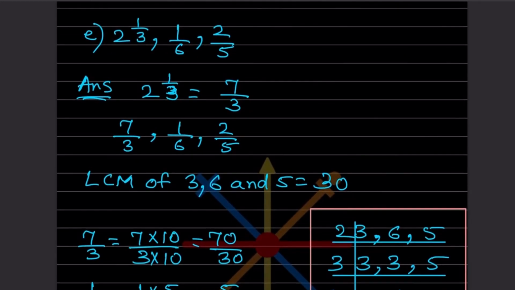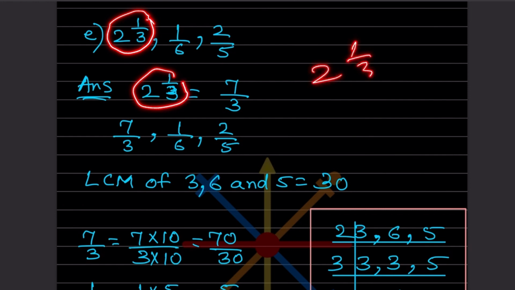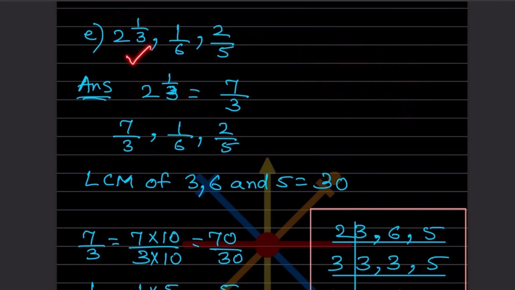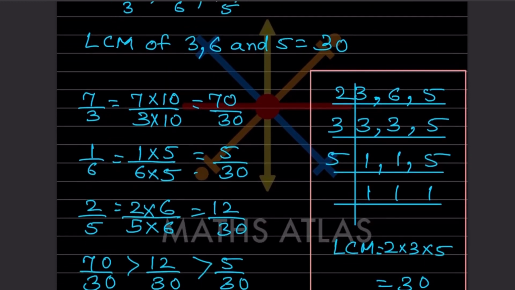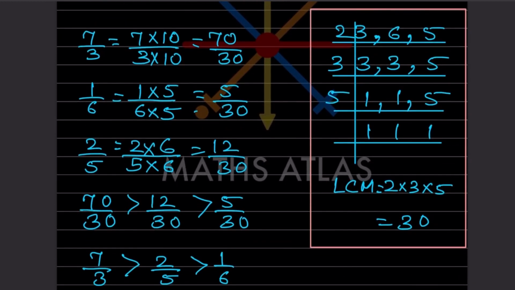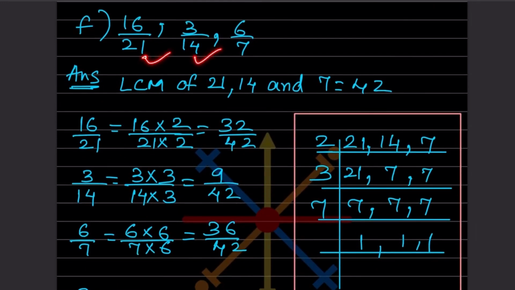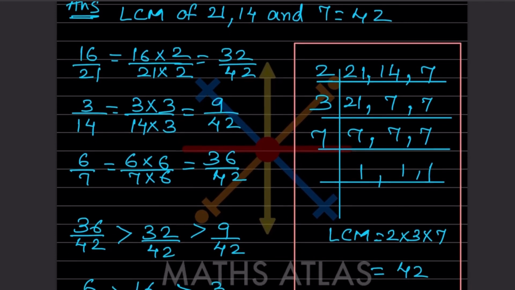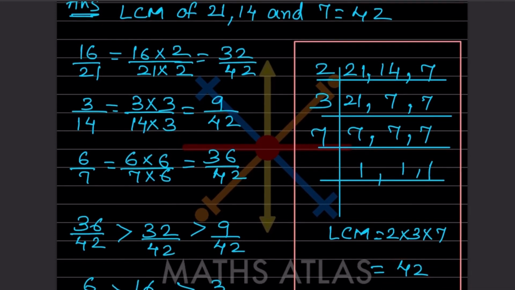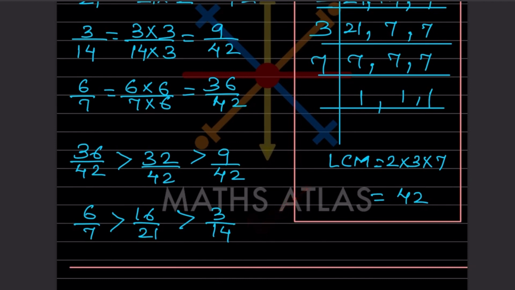Again, this one is the same. But here, what you can see is a mixed fraction. First, you have to make it into improper fractions. So 2 integers 1 by 3. As I told you, this should be multiplied. 2 multiplied by 3 is 6. 6 plus 1 is 7. And the denominator is 3. So 7 divided by 3. So this is in the mix. These all are fractions, so just write it. Take the LCM of it and arrange from big to small in the descending order. Again, this is the same. Just look at the denominator, take the LCM. LCM is 42. So again, here big to small. And this is the answer.